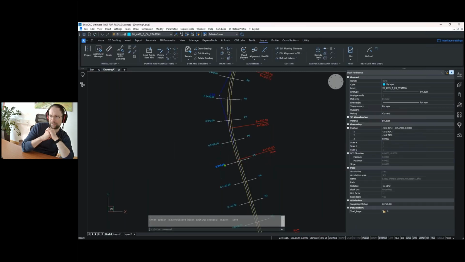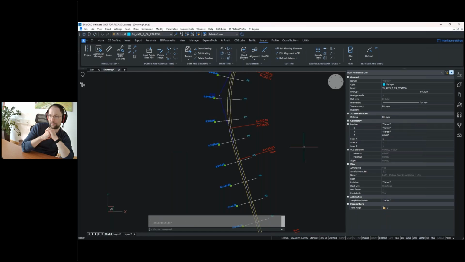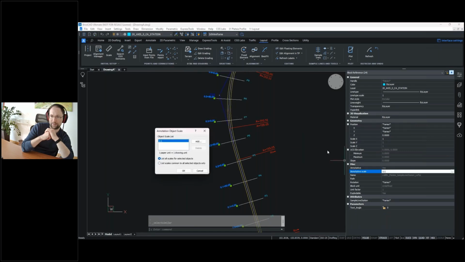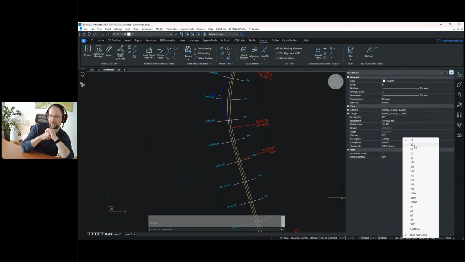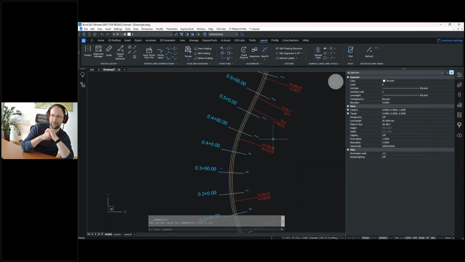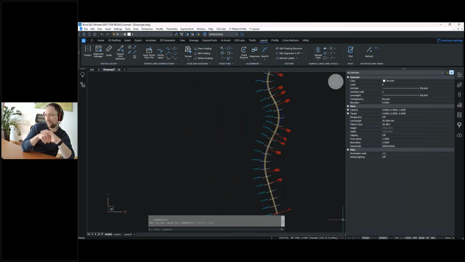And I will just add the annotative option. I will also add the available scales that I have. And now I can actually already use the annotation scale to change the CGS labels.